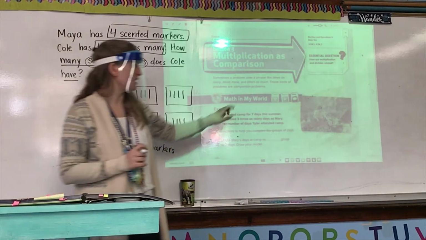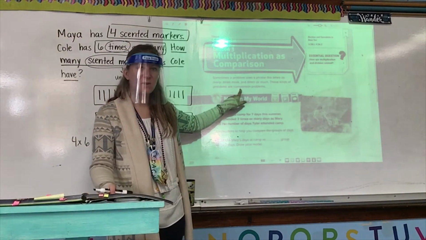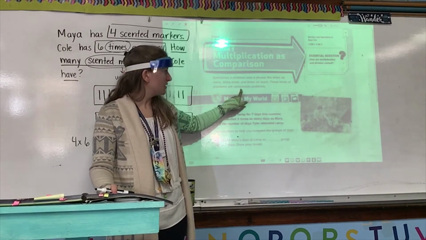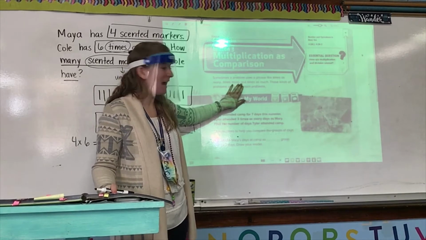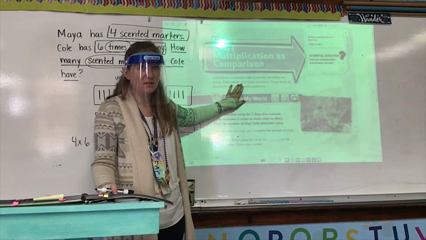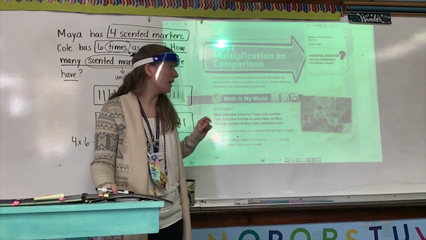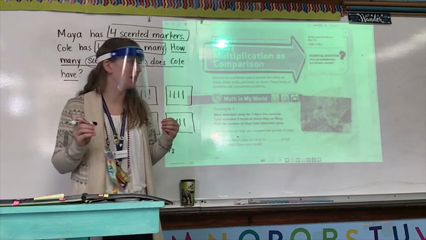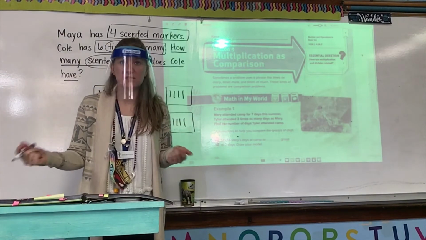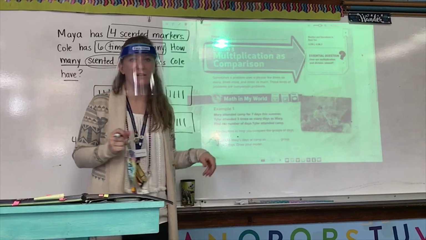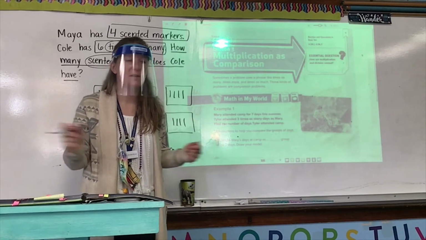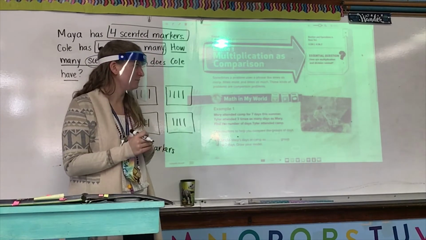What base word do you see in that word? What smaller word do you see inside of that word? Compare. So if we say compare and then add ISON, how would we say that? It's a short I sound. Comparison. Good. A comparison is the noun version of compare. To compare is a verb, something you do. But a comparison is a thing. It's when you have compared something. That's a comparison.